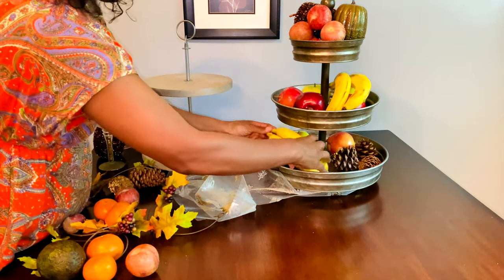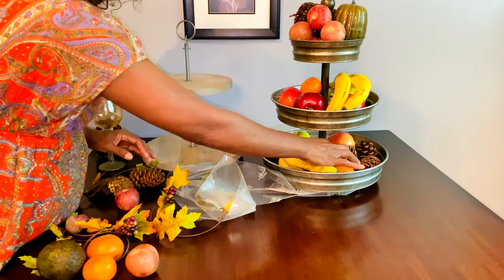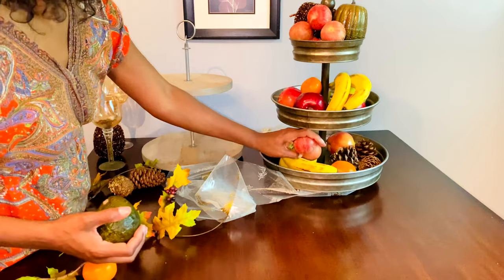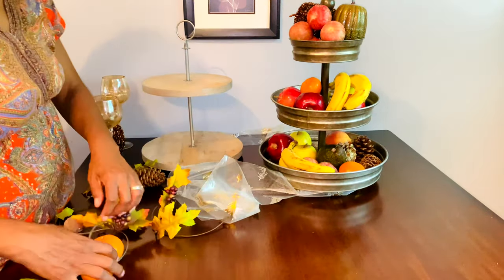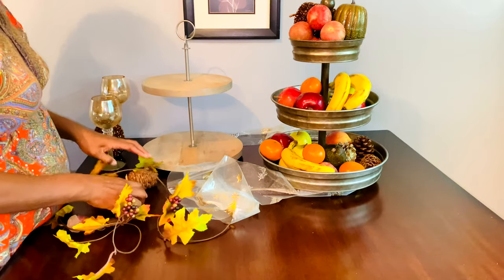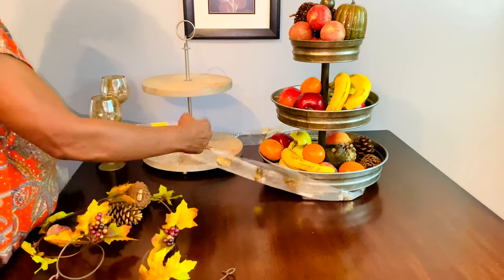Since this year trending is the traditional colors, that's why I decided to do more of a fruit tier tray this year. And I got some bananas. I have an avocado. Definitely have some grapes here. You will see in a little bit. And so I just wanted to do something different. Don't have any peaches. And I also have some tangerines.